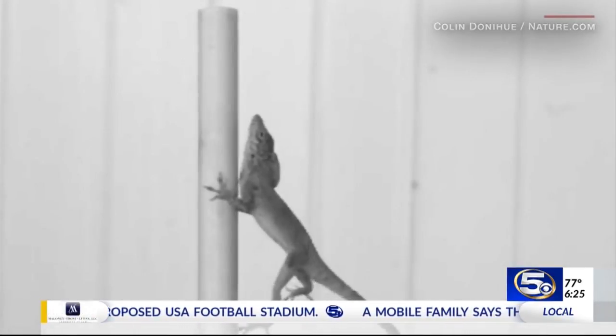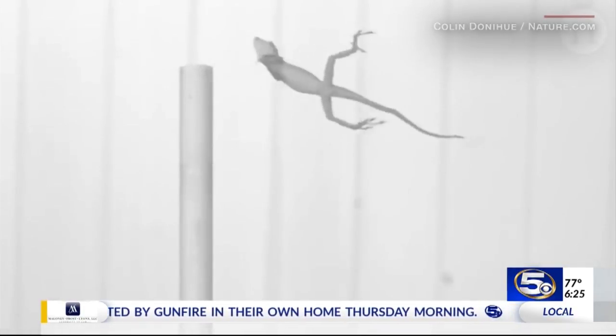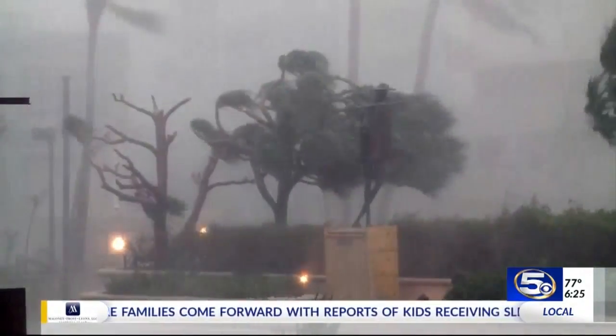You tell me that these lizards — these poor lizards — survived a hurricane, so then we're gonna blast them with a leaf blower? Round two, fellas. You know, science. They said none of them were hurt. You're seeing it in action. None of the lizards were hurt according to the researchers.